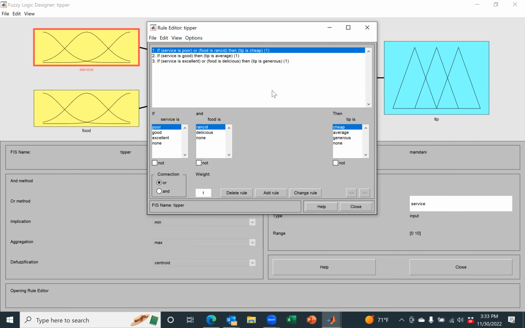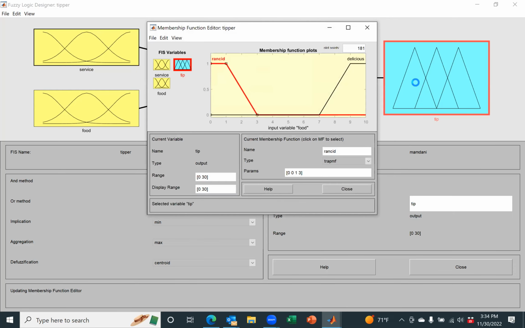These rules will be constructed using the toolbox, and then you can have an outcome.